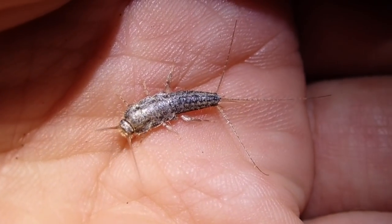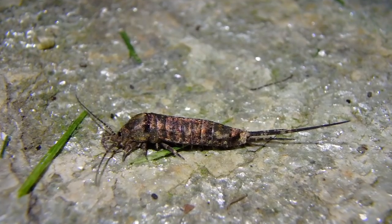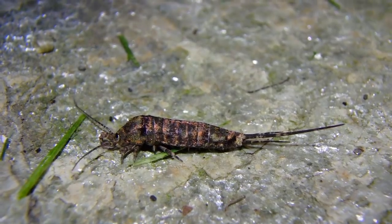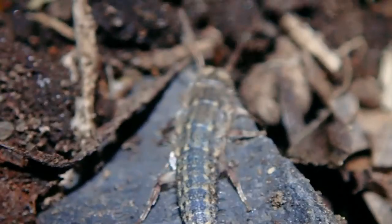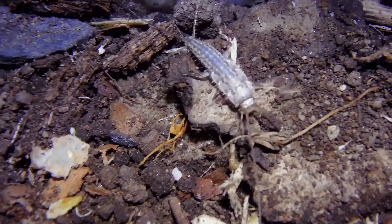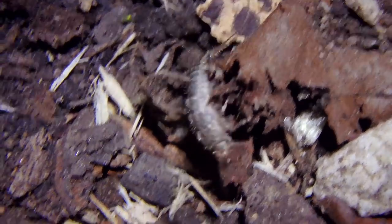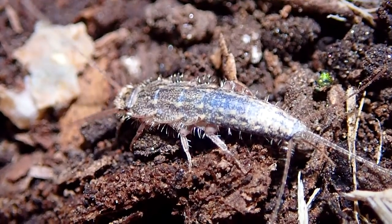You can tell they're somewhat prehistoric looking. In fact, they're closely related to bristletails — I have a video specifically about them. Now if you look closely, you can easily see that they've got highly reflective bodies. What's really unique about that silvery exoskeleton is the fact that it's covered in tons of powdery scales, which happen to be silver. If a predator, such as a spider or something else, grabs them, those scales pretty much just slide off and allow the silverfish to escape.